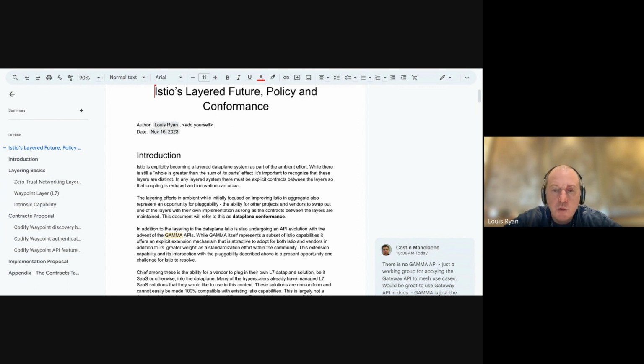I haven't gone into too much detail about what those options might be, but this document is really trying to codify a contract between the two layers that allows for some implementation variety along two axes. The first axis being having an alternate waypoint implementation. I guess you could say that also allows, by definition, for an alternate Z-tunnel or secure transport layer implementation, but I didn't go into too much detail about that. And the other primary axis being, if other waypoints want to choose to implement support for or not support certain Istio APIs, how should they go about doing that?